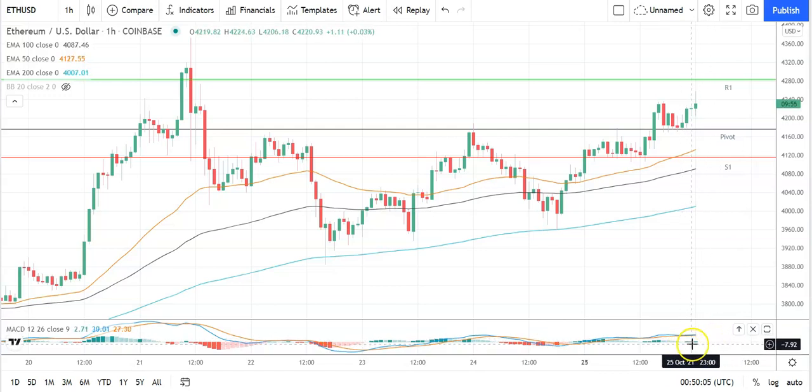Second major support level at 4,008 should limit the downside. Looking at the MACDs: slight widening of the bullish histograms at the turn of the day, but really nothing to suggest direction, so keep an eye out there. On the EMAs, that is a bullish signal — the 50 pulling away from the 100 and the 200 suggesting further upside ahead. Key: avoid the pivot at 4,176, break through the morning high at 4,257.71 to then bring resistance levels into play.